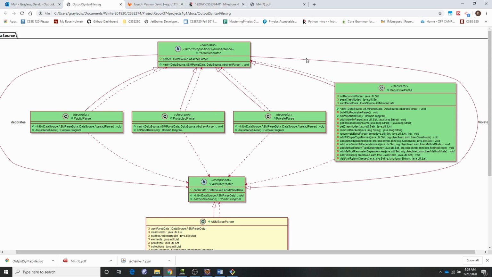So for that reason, we declare the parse decorator to be a decorator, and since the favor composition over inheritance and decorator analyzers are run separately, and we don't try to look for whether something has already been flagged as a violation of a principle or following a certain pattern, parse decorator ends up being flagged as both.